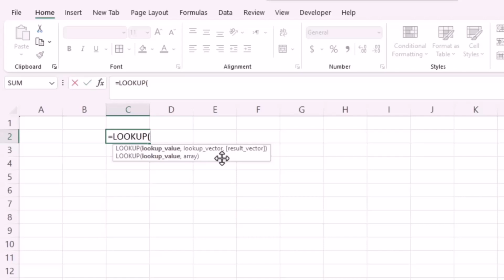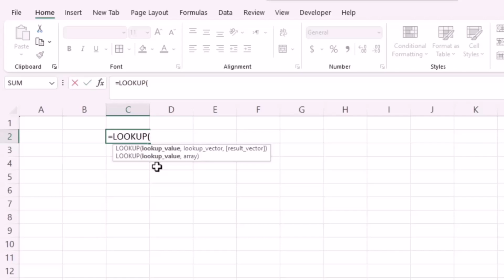In array mode, the lookup function searches for a specified value in the first column or row of the array and retrieves a value from the same position in the last column or row of the array. The array mode of this function also has two arguments. The first is lookup value, which is the amount or value that is supposed to be searched.